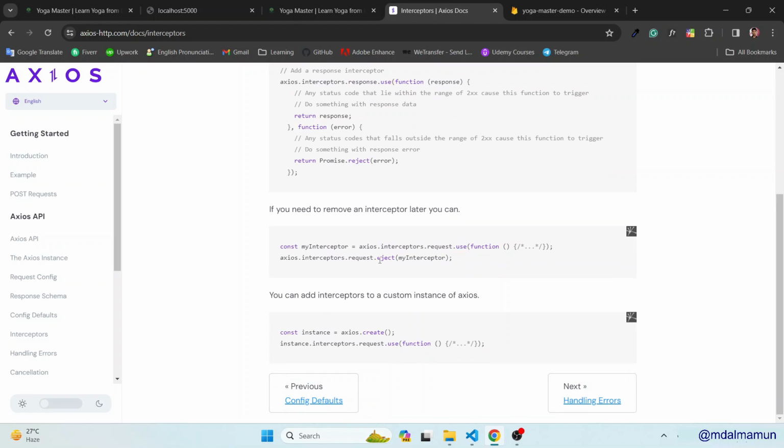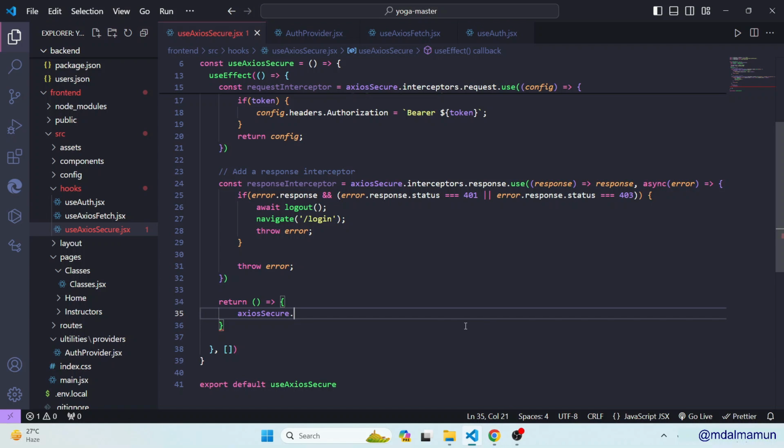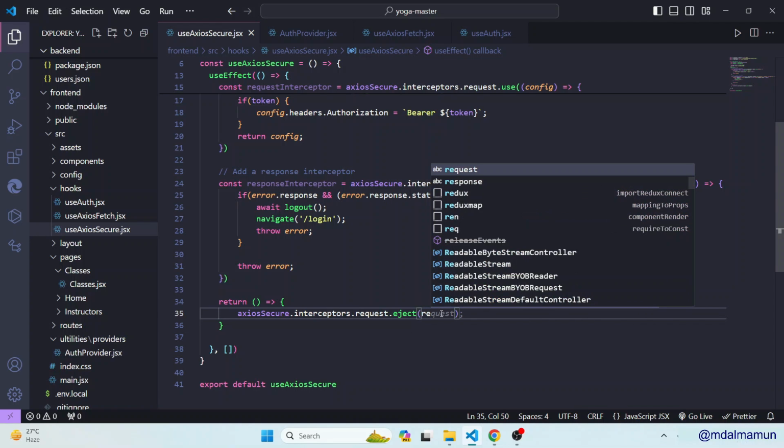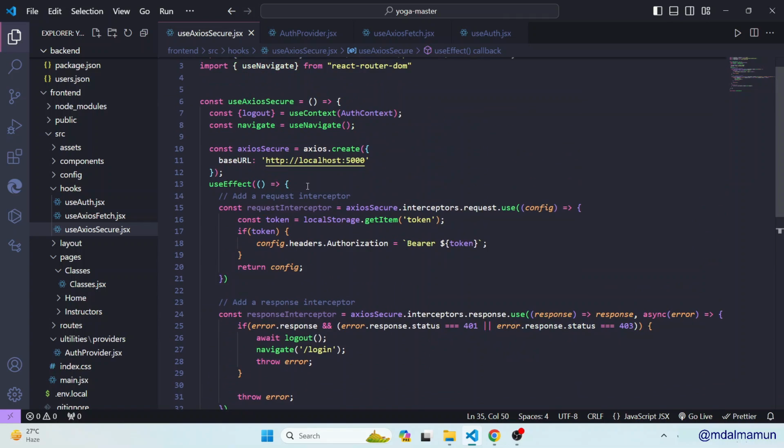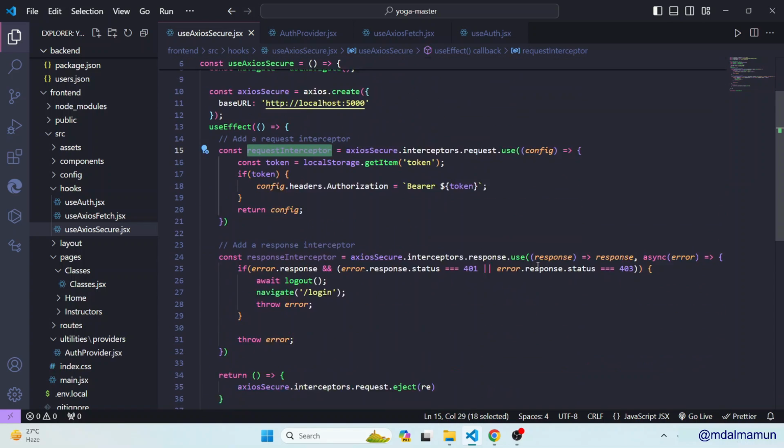So, execute request eject, executeSecure.interceptors.request.eject, and here we'll pass the request interceptor.